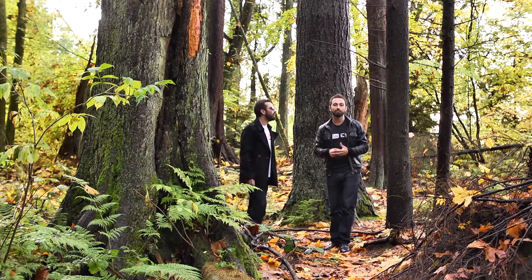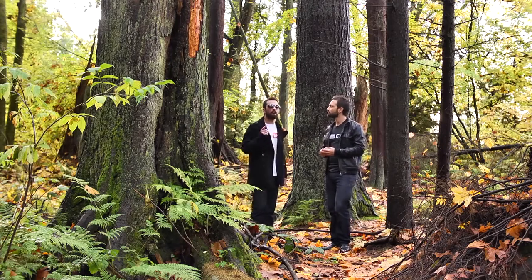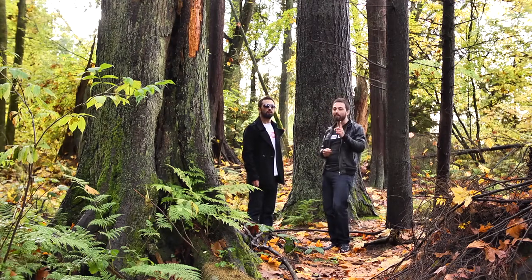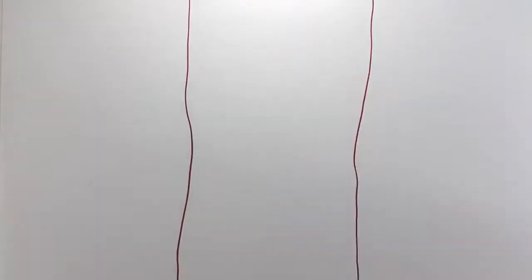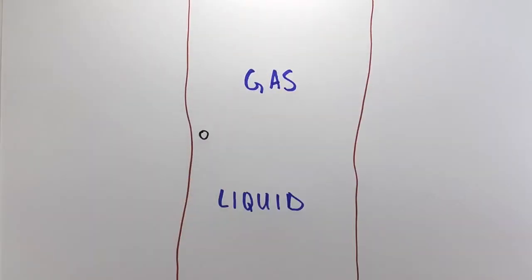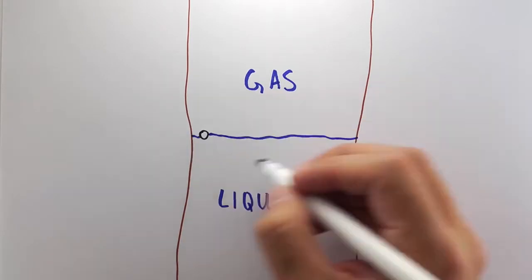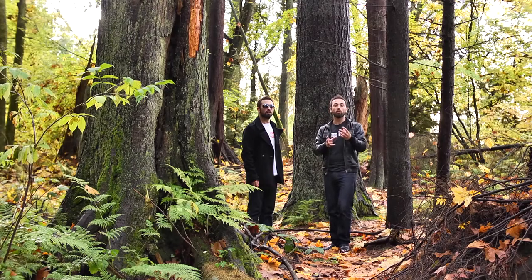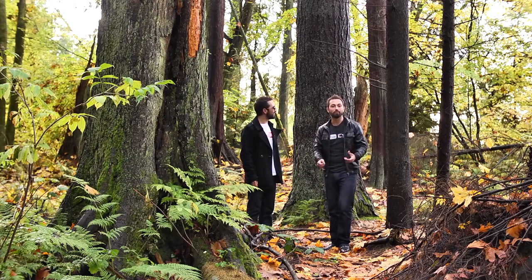But hang on, if the pressure at the top is negative 15 atmospheres, shouldn't the water be boiling? Yes it should. But changing phase from liquid to gas requires activation energy, and that can come in the form of a nucleation site, like a tiny air bubble. That's why it's so important that the xylem tubes contain no air bubbles, and they can do this because unlike a straw, they've been water-filled from the start. This way, water remains in the metastable liquid state when it really should be boiling.